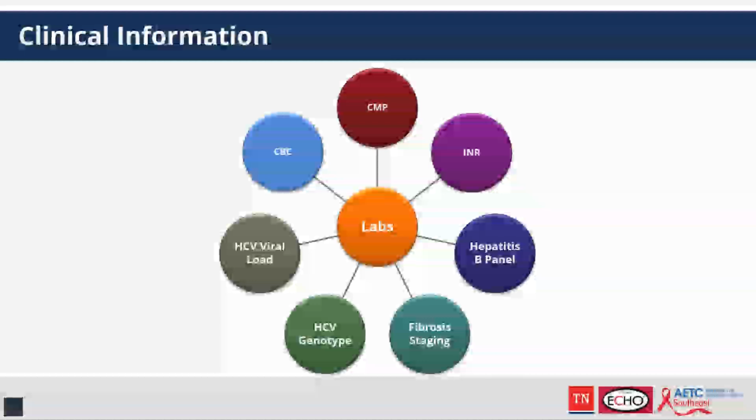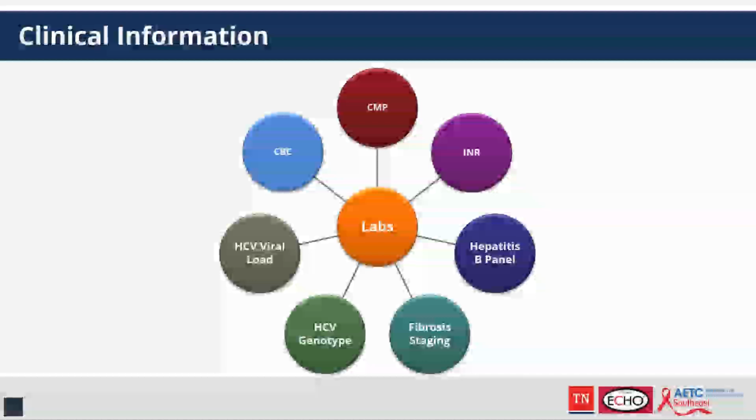So these are the main things we get for any new patient that comes to our clinic with 0 lab work. We get patients from the health department that won't have any lab work, and these are the main labs that we will get. One, to evaluate the patient from a laboratory perspective and make sure we're looking at everything, and then also to make sure we meet the needs of the prioritization specifications as well.